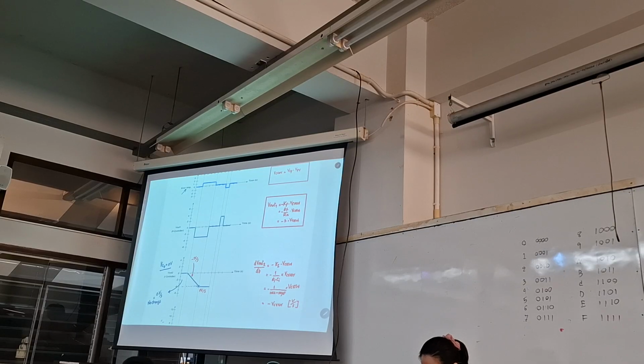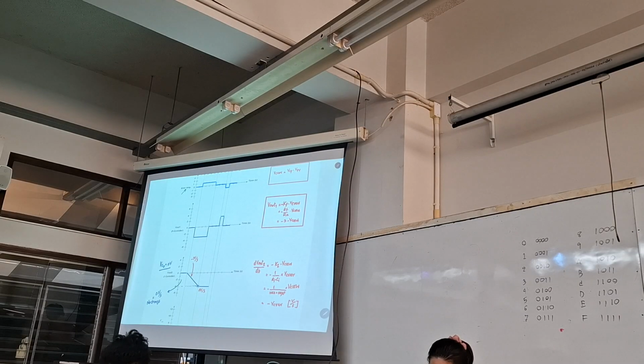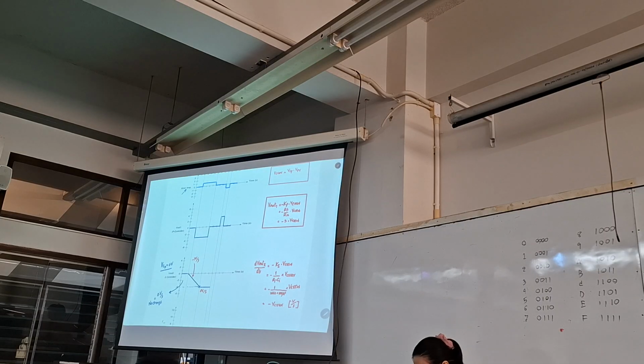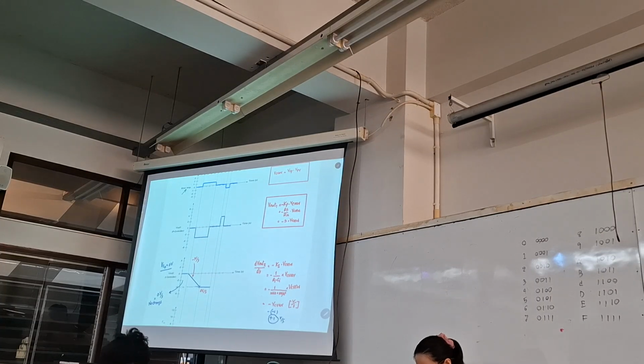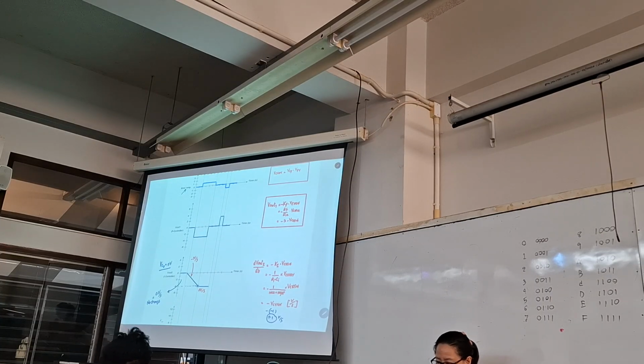The last, not the last, before the last section. Here, in this 1 second interval, you will have a -1 error. If you substitute this -1 error, then you will get at the end +1 volt per second. What is the meaning of +1 volt per second? It means that the next second will increase by 1 volt.